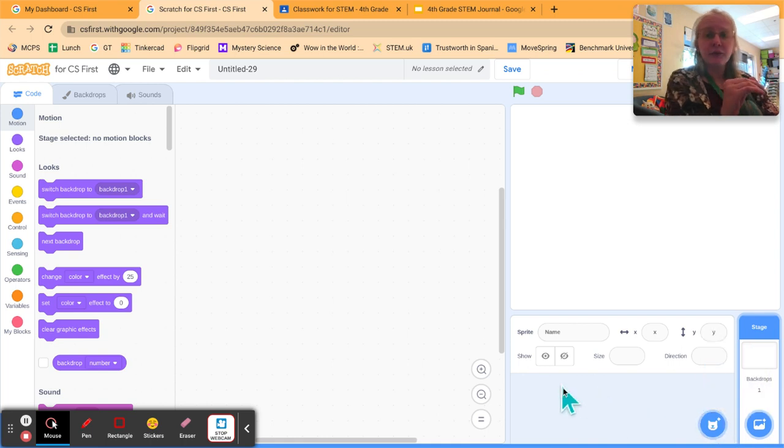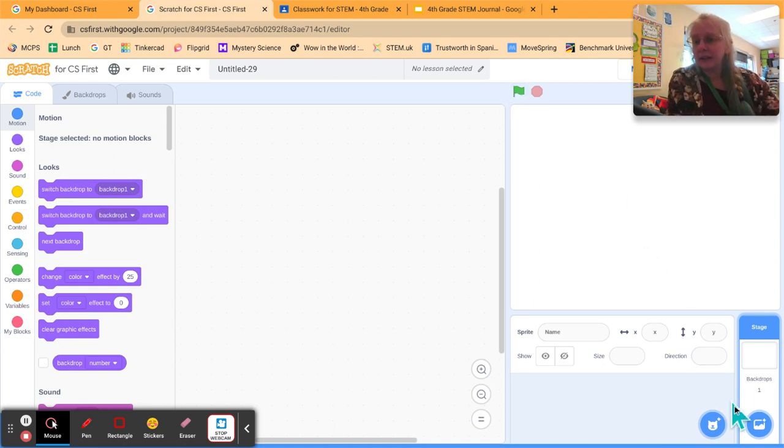Now, the requirements for this project, and they should be posted up on the board: you need to have a Mars background. You need to have sprites that relay your message, and you are going to need to share the information from the 2 locations you went to, and everything should relay when you click this special green flag button. Now, that's a lot of information. Today, for this video, I am just going to focus on how to get a background and how to get a sprite, and then we will explore the rest in class.